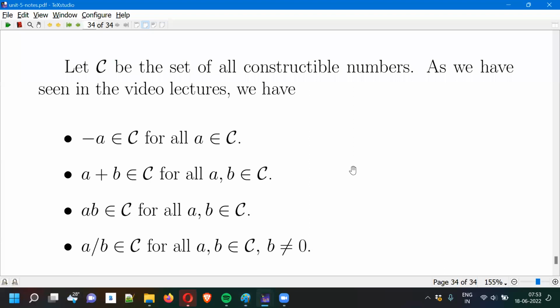All right. Now let's do the new one. So once again, let us draw the axis, x-axis, y-axis, and that gives us the origin. Okay. Now we want to prove the next part. If a and b are constructible, then a times b is constructible, the product.